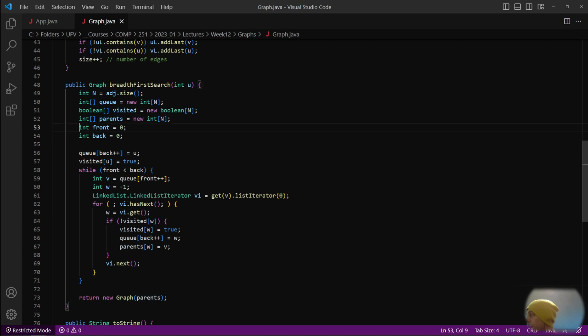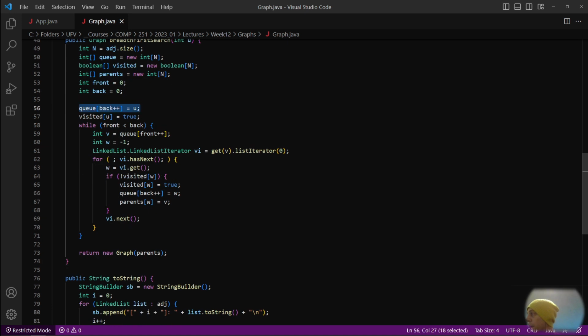All right, moving on. Once we have a queue set up, then we've got two indices. The first index would be for the front of the queue. That would be a lower number compared with the second index, keeping track of the back of the queue. So I'm always going to be adding new nodes that we're visiting to the end of the queue, and then I will process nodes at the front of the queue. So you'll get a better idea of what that means when we look at the loop right below.